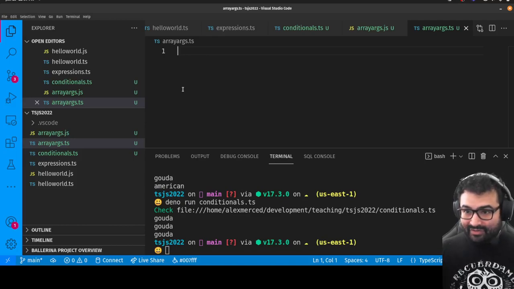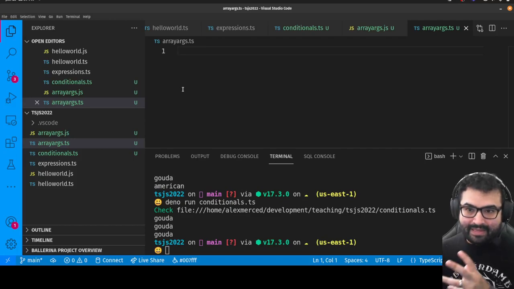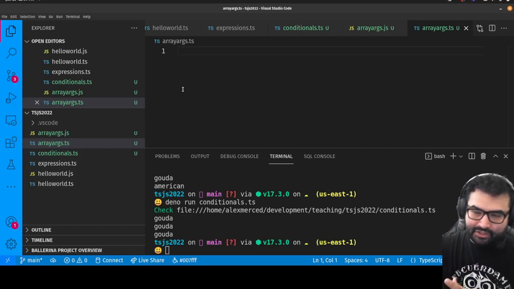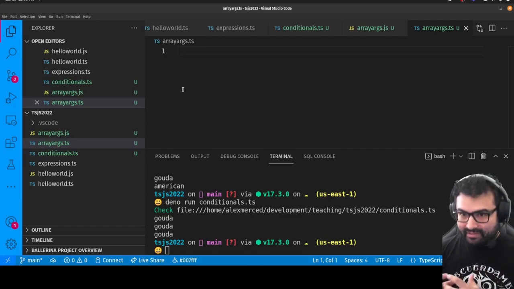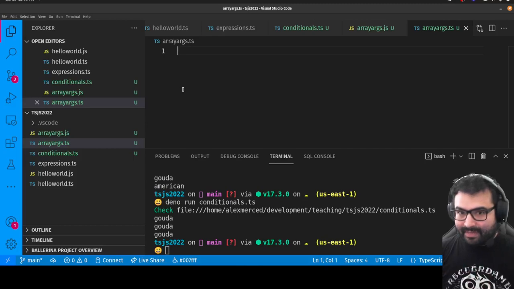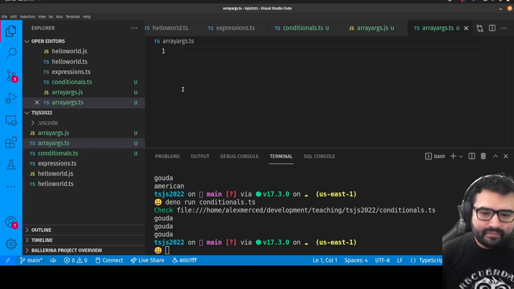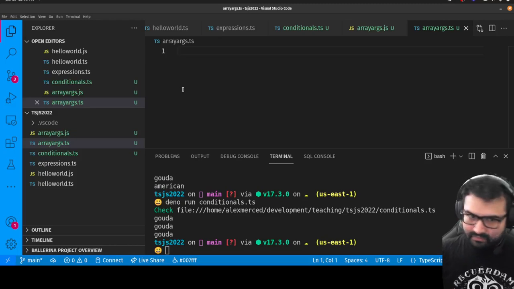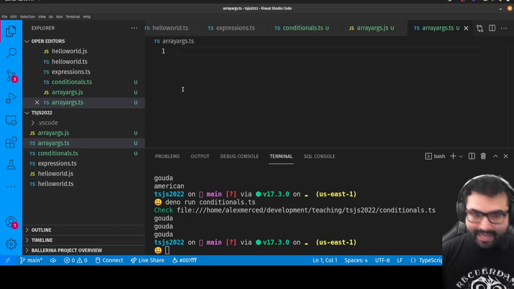There's your list of things, which in this case is an array, and then there are your sort of dictionary values. In a dictionary, you would look up a term and get a definition of that term. There's what's called a key, which is the word that you're looking up, and then the value, which is the definition. In JavaScript, that's called an object, which is a bunch of key value pairs. But we'll do objects in a whole separate lesson. Really, all I care about right now is an array.